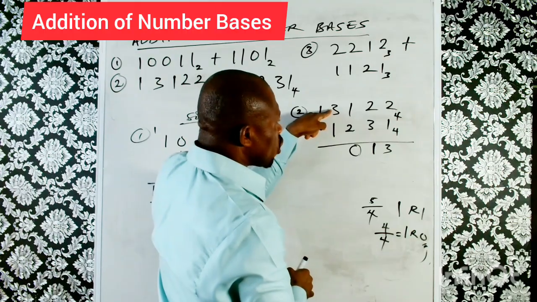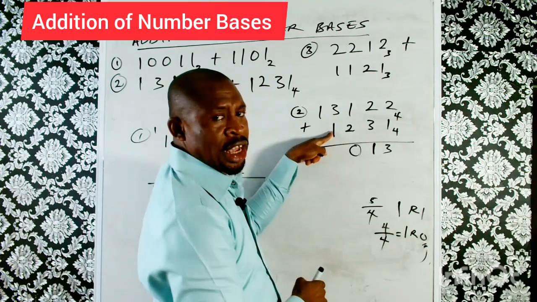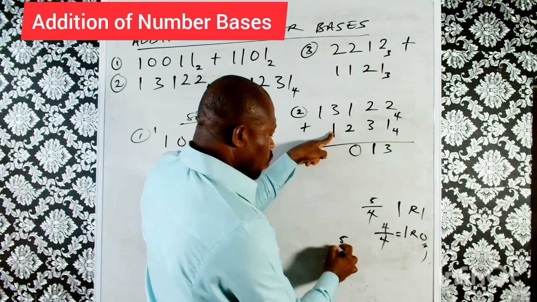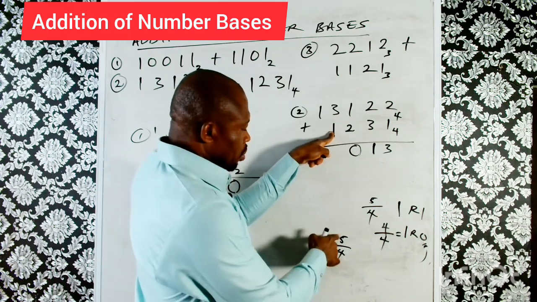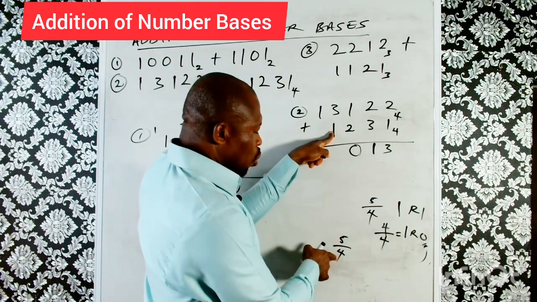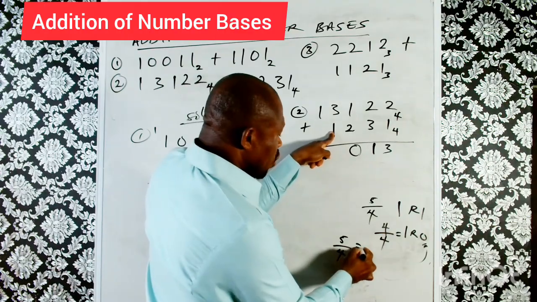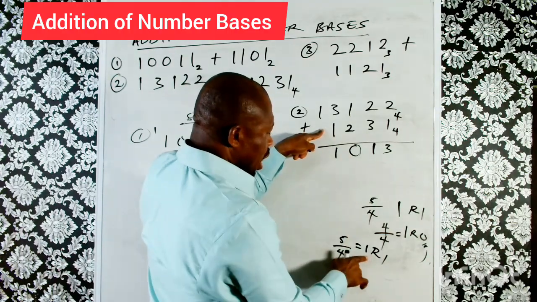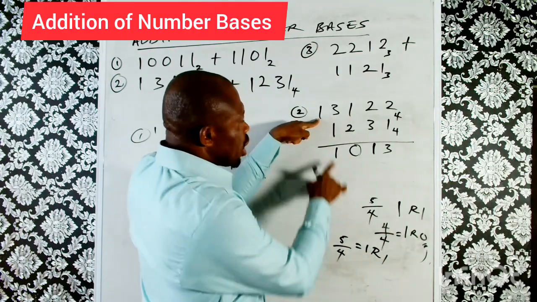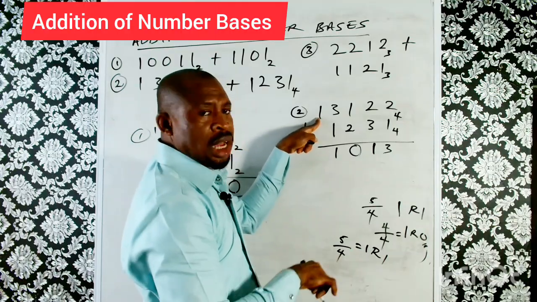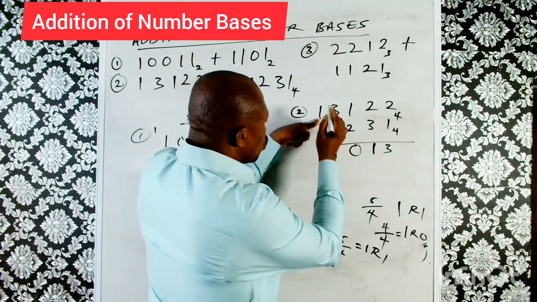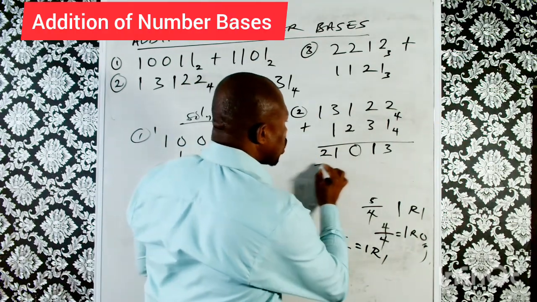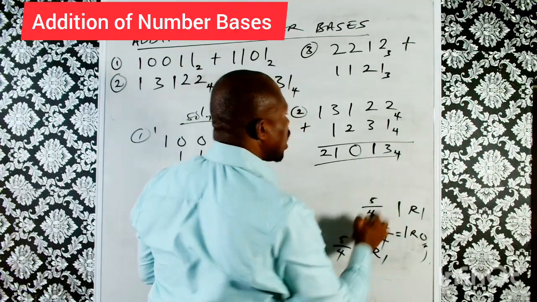If we move it to this one, it will give us 4. 4 plus 1 will give us 5. As usual, the same way we did here, the answer is 5. We're operating with base 4. If 4 people divide 5 items, it will give them 1, remainder 1. So this remainder, we'll write it here. Carry this one over to this one. If we carry it over to this one, it becomes 2. Now, 2, nothing is here. So 1 plus 1 will give us 2. So this is our answer in base 4.